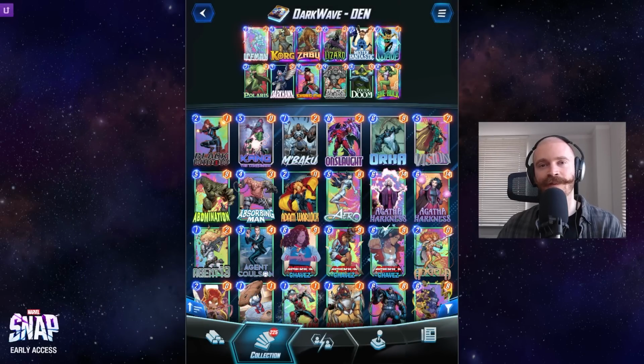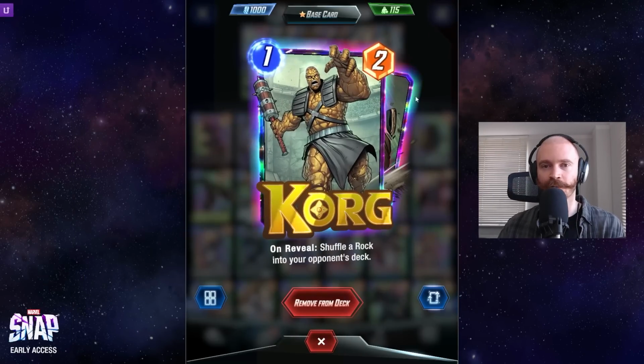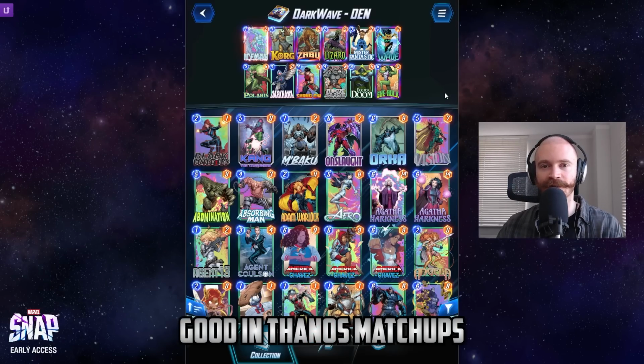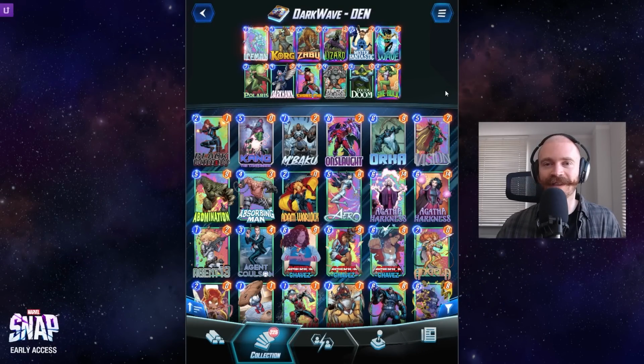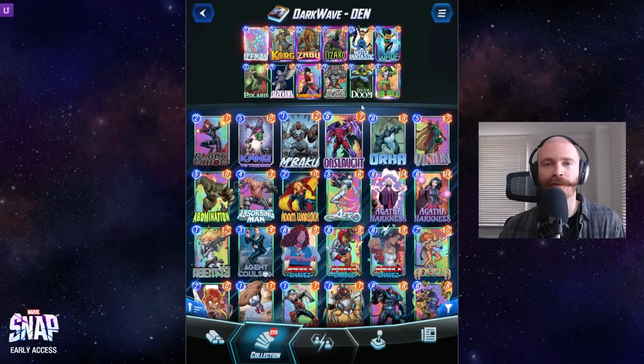What makes this list special is the inclusion of the Darkhawk package. Darkhawk as well as Korg as well as Rockslide are incredibly good, mostly in the Thanos matchups. We want to mess with our opponent's Lockjaw pulls. We also want to worsen the odds of our opponents drawing some key cards. So overall a nice disruptive package that also adds some power plays to our deck.